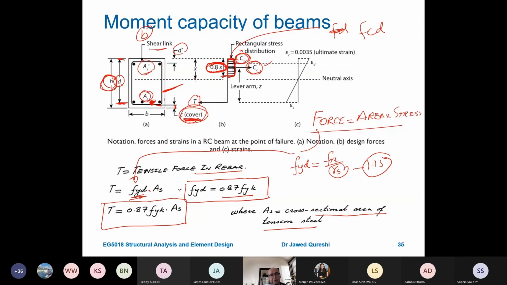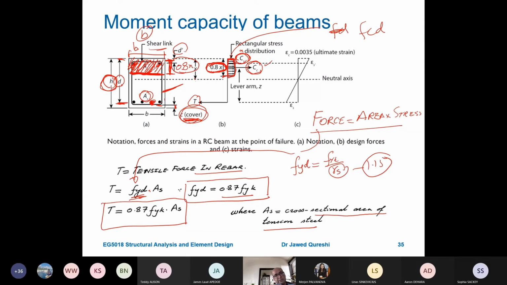So for getting the area of the block, imagine that only this portion, so there are no steel bars at the top. Imagine just this portion is contributing to the concrete load, and this depth is equal to 0.8x, and the width is B. So B times 0.8x will give you the area of this concrete. The force which is resisted by concrete will be equal to the stress times this area. Does it make sense?